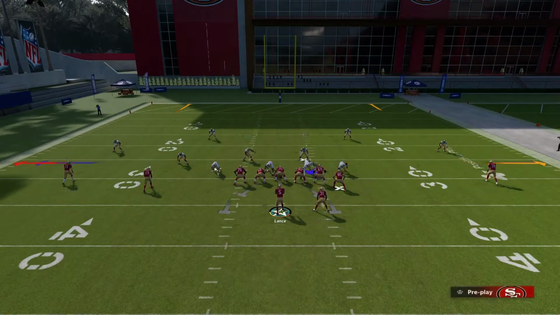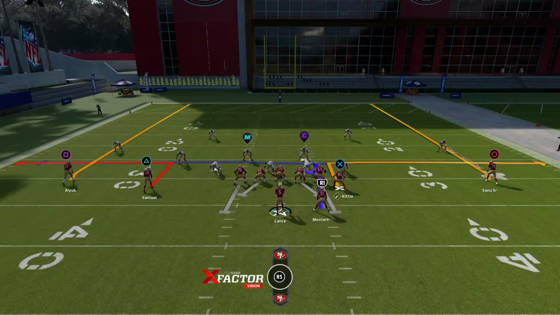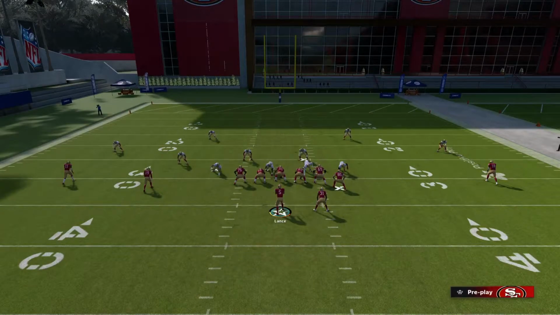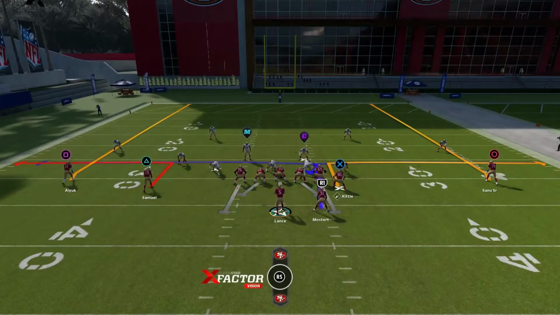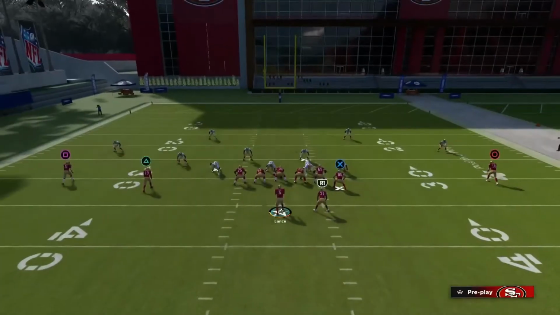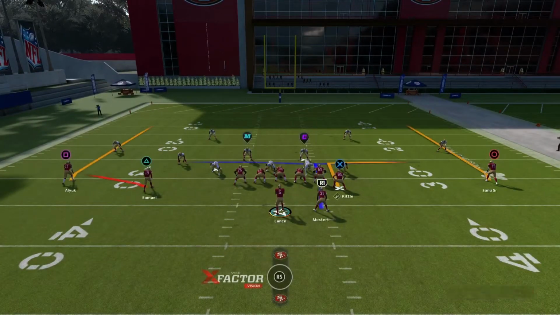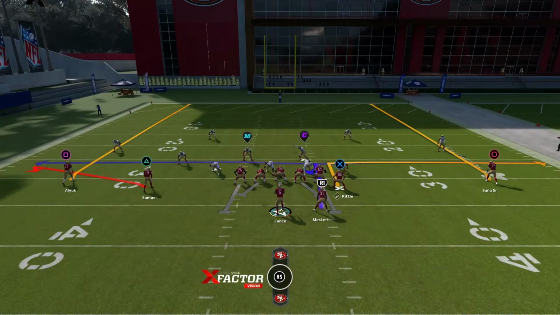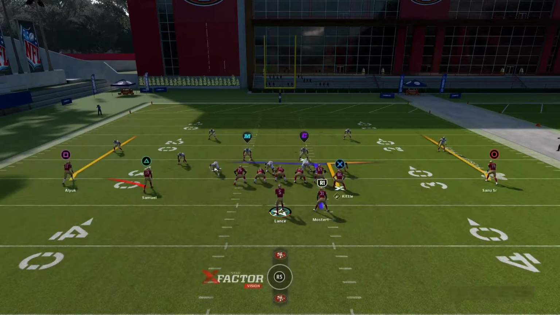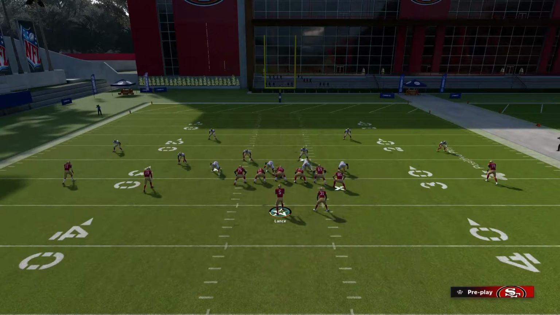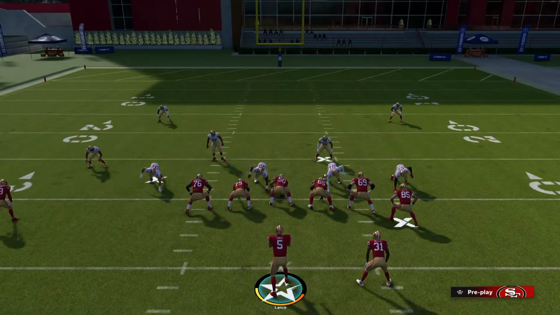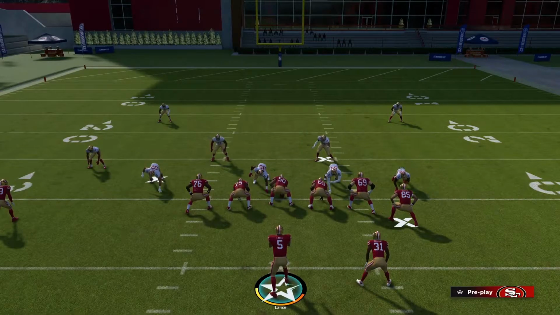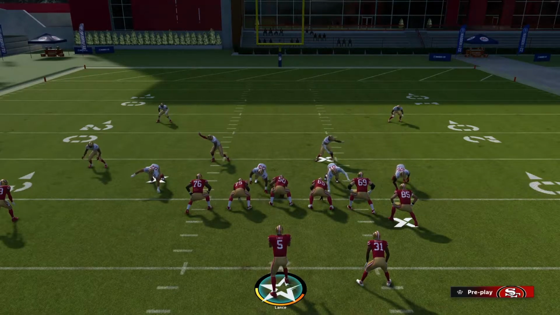So the safeties are also reading 2-to-1. If two does go out, then the safeties will now jump number one, who's going vertical. I'm actually going to run a flat route here because I think that's the best way to do it, starting on the left side of the screen, and I'll do a regular out route on the right side of the screen. So this turns into a cover two style defense anytime two goes out. When it comes to the safeties and the corners, I'll talk about the quarter flat defenders in this defense in a second.